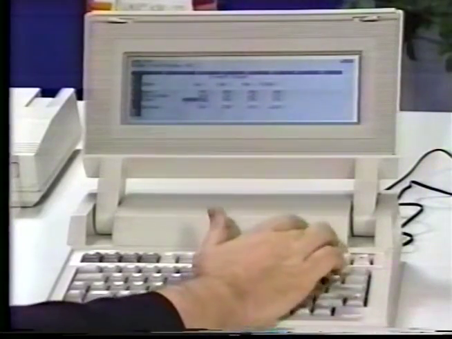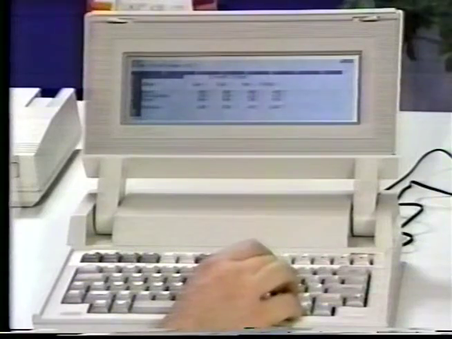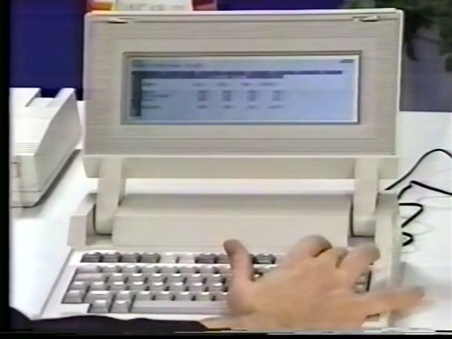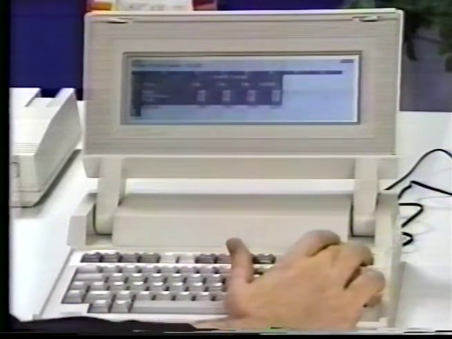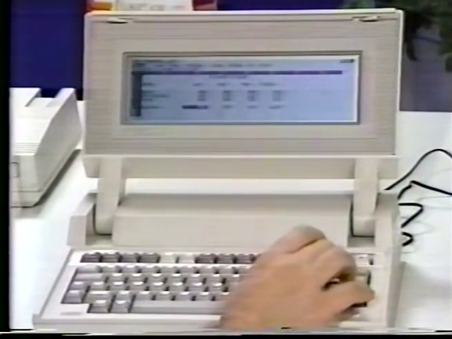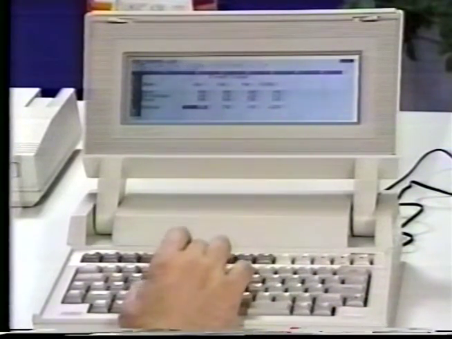And now, actually, we have to highlight the whole square. And so we press period. And then we move and cover the whole square we want to print. And then we press return. And then we can go to print.